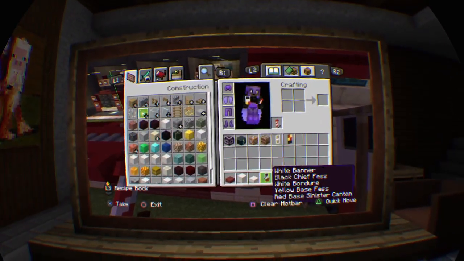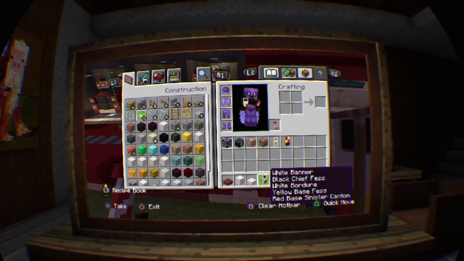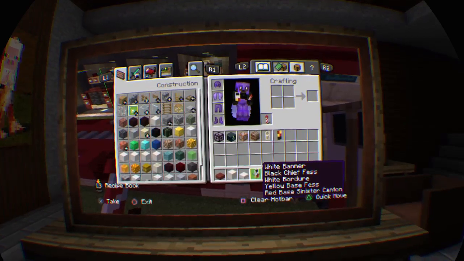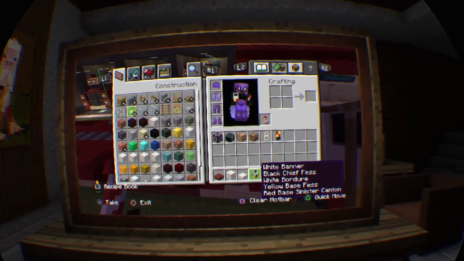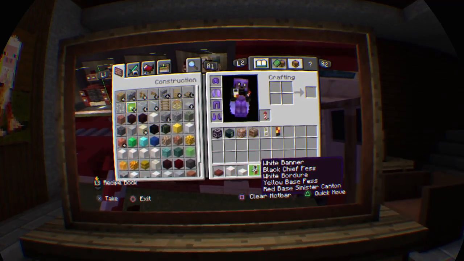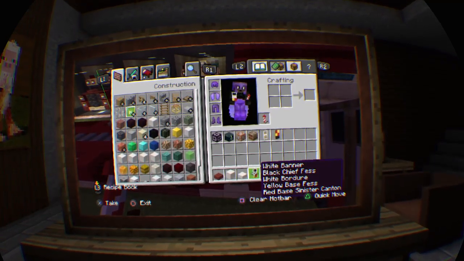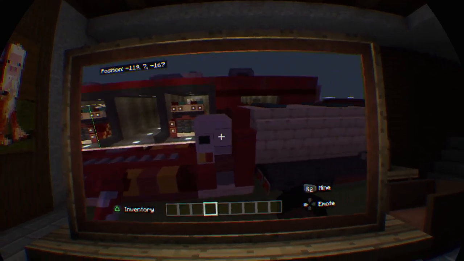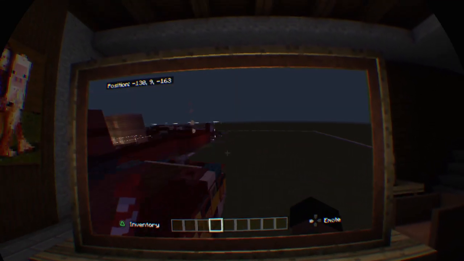The pattern for this is white banner, then black chief, white border, yellow base, and red base sinister canton. That's the first module, the small command.